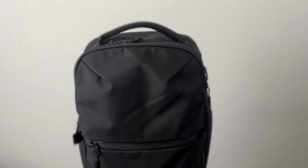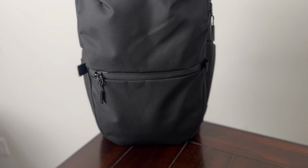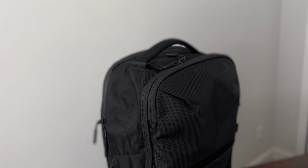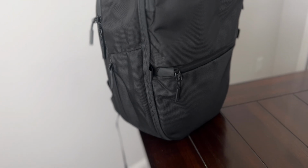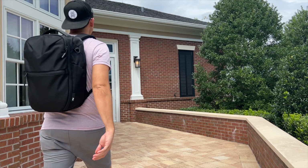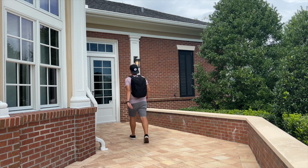Another bag this made me think of is the Air City Pack Pro, which is one of my favorite tech bags of the past couple of years. I've always been a big fan of Air's modern techie vibe. It's very sleek. It just feels like it's going to work very well in an urban and professional setting. They have super comfortable harnesses, some of my favorite. And then the layout and functionality that's offered with the bag is fantastic.